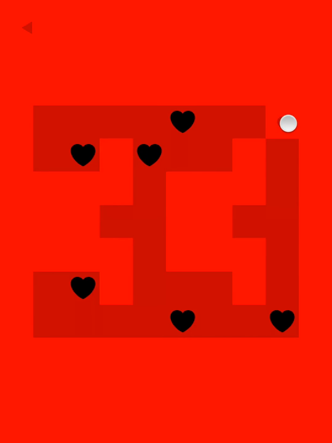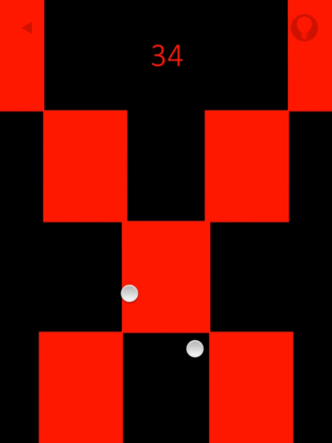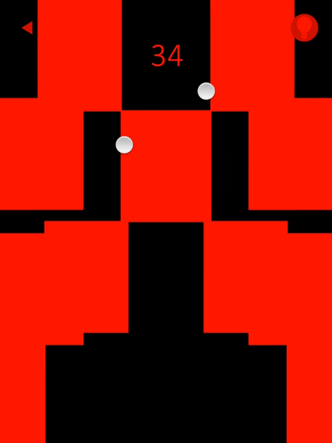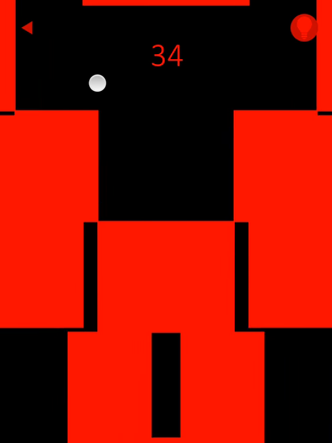You need to move this snake head and eat all the hearts. Start from the bottom to the left. Avoid the middle bottom one. Touch the screen and move around to fill the black. Just move it around until you get the correct position.